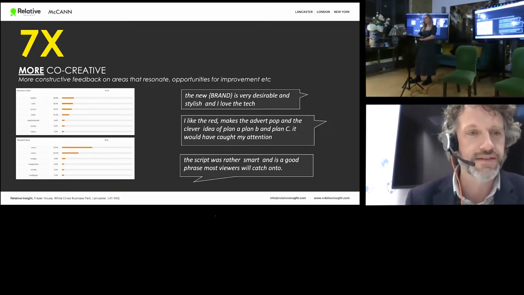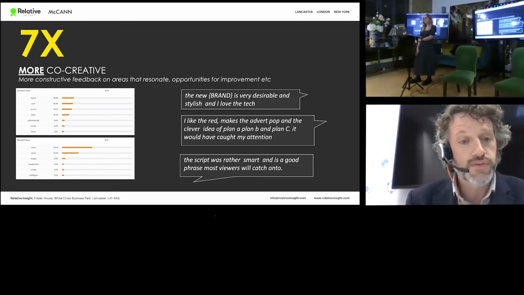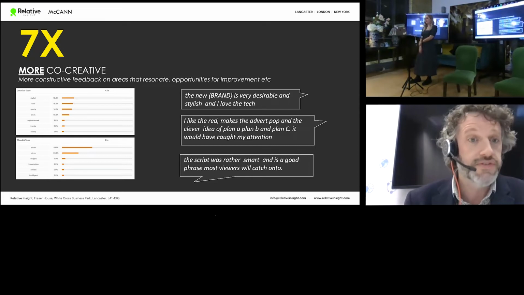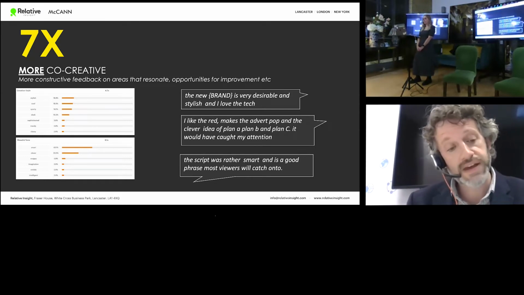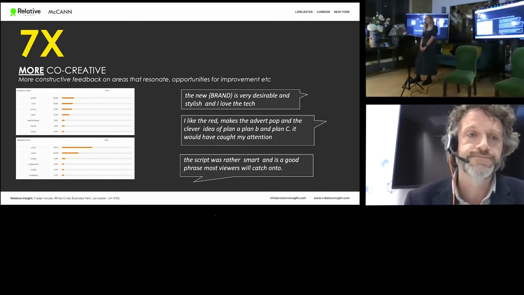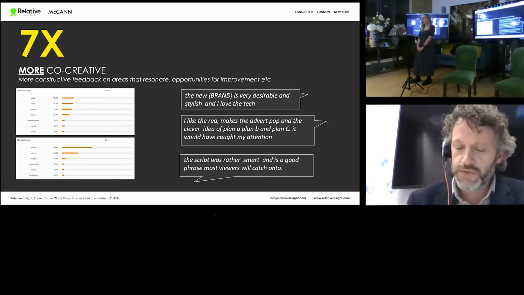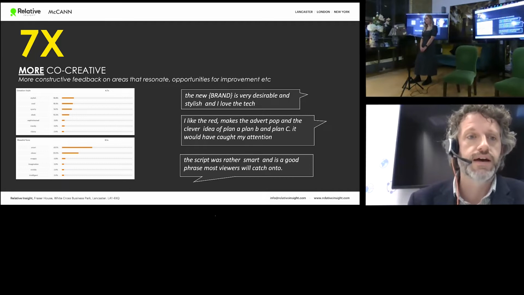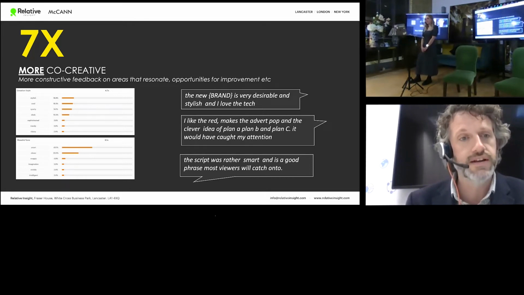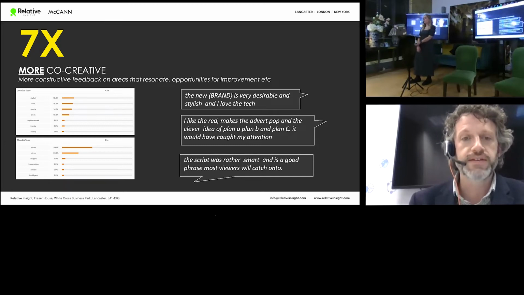And if you just tap again to show the differences. So one of the things that I find really useful with Relative Insights for a comparison between the two different approaches is how quickly it can give you a statistical difference. And we saw at the beginning some of those differences highlighted in the heat map. What we found as we went through all of the topics was that the messenger approach was significantly more likely to generate topics and themes within those sentences that were co-creative.